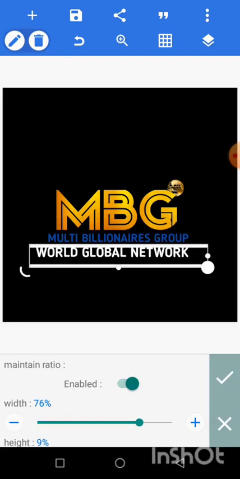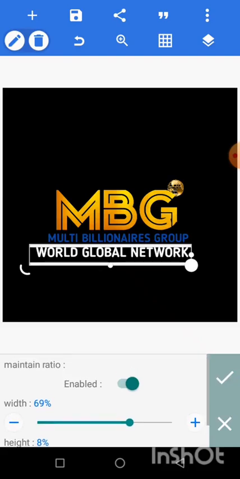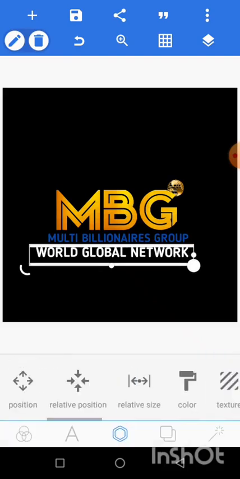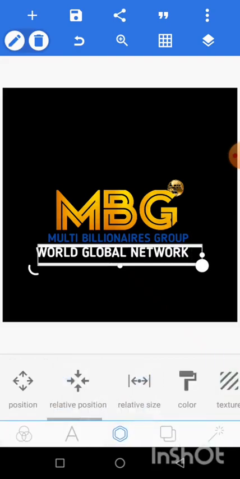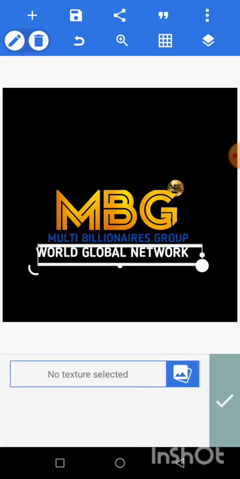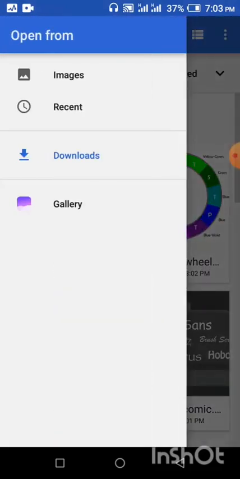Reduce the size a bit. So like 70. Okay, I think it's good now. So let me give it a texture. A golden texture also.